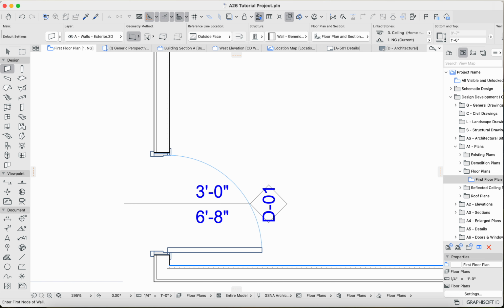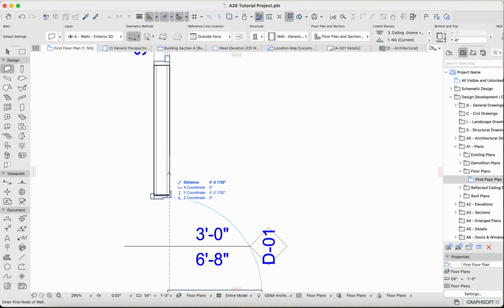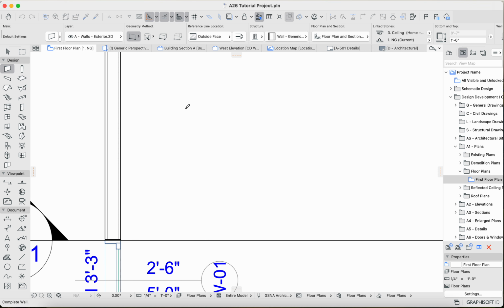So the way we're going to place that is I'm going to put my mouse over the corner here, and when that little X icon appears, or you get that loading circular motion going on, it does this nice thing where it'll tell you the distance from that wall. This is helpful if we want to enter a distance. So let's say it was 13 feet, so I'm going to type 13 feet, hit enter, and then I'm going to come up here.